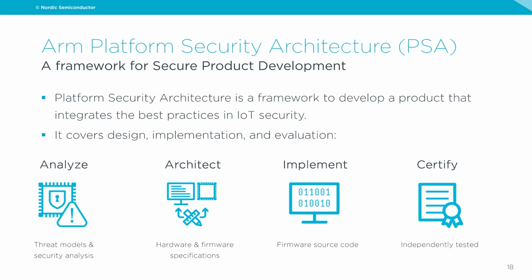PSA Certified is a global partnership of security conscious companies, and they are proactively building security best practice into devices at scale, so that it's one of the fastest growing and one of the most valued security ecosystems globally. This was originally spearheaded by Arm together with a group of world-leading security evaluation laboratories.